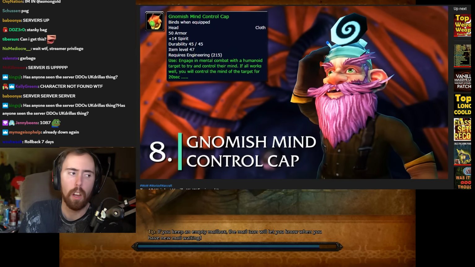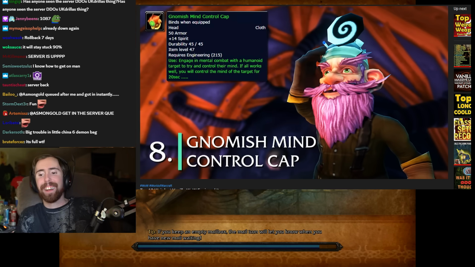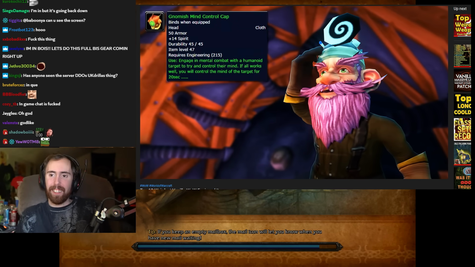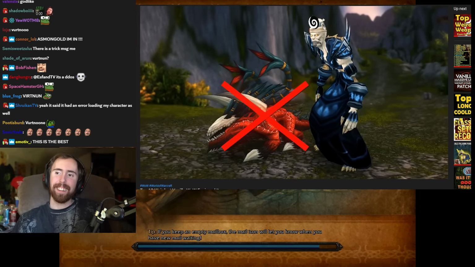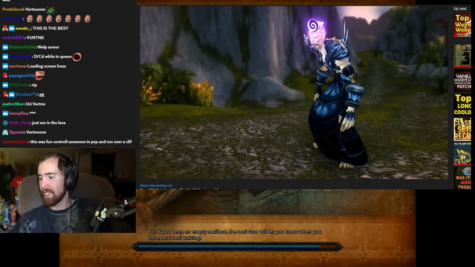At number 8, the Gnomish Mind Control Cap. Oh, this was the Vertnoon hat. To possibly mind control an enemy, remember this. Which would then allow you to control them like a Warlock or Hunter pet. But if you already had a pet out, you would have to dismiss your pet first in order to use this ability. But there was also a few catches to it.